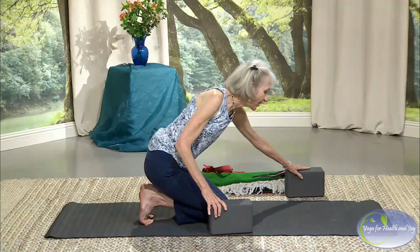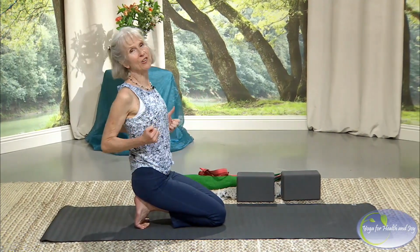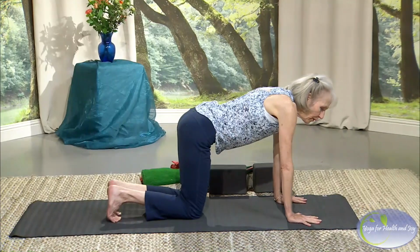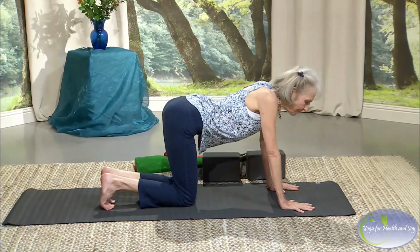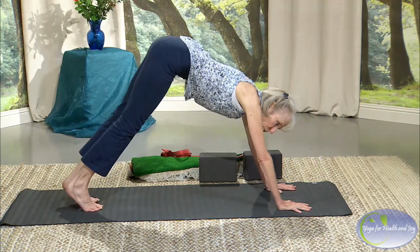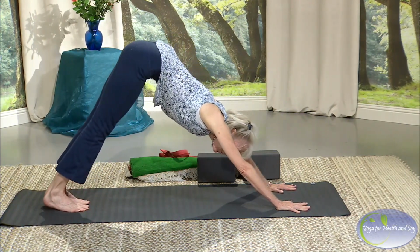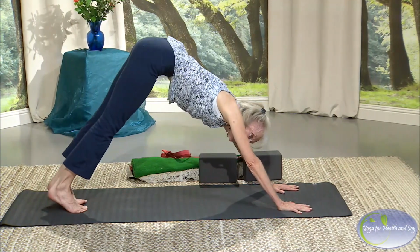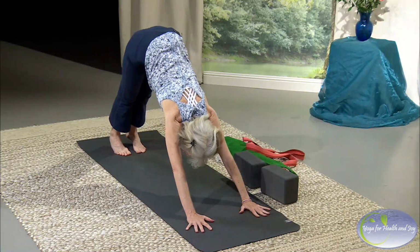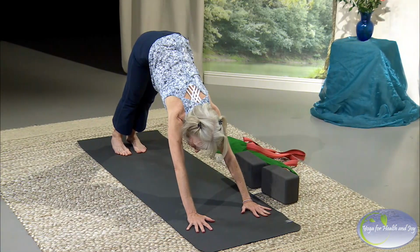We'll set the blocks aside for now. And we're going to have you stretch out the backs of your legs in downward facing dog. So come to all fours, spread your fingers nice and wide. Lift up your knees, lift up your hips, and press your hips way back. From the back of your heart, push down through your arms, down through the mounds of your index fingers. From the back of your heart, lift up through your spine, up through your sit bones, and then press your thighs back. You'll feel a nice stretch.